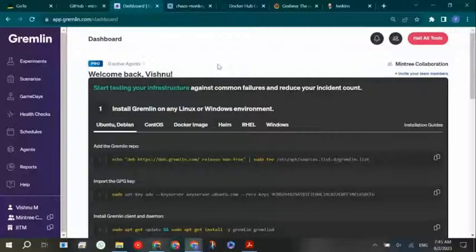Now, after host, we need to implement it for Docker or a container, right? So how do we do that? That also we will learn: how we set up Gremlin onto a Docker container and how you run our attacks on different containers which are in your system. When we learn that, we will also learn Docker basics, like what Docker is and what containers are, because you need to understand Docker containers before we go on to Kubernetes, because Kubernetes is built over the concept of containers.